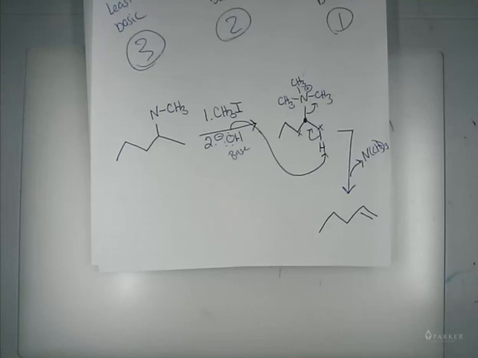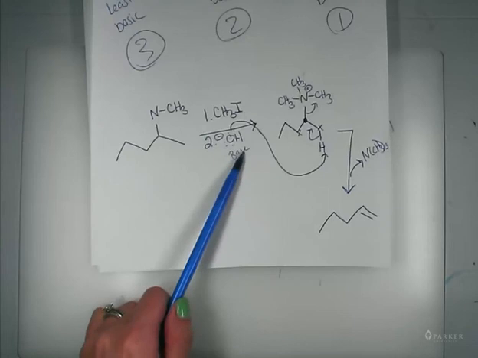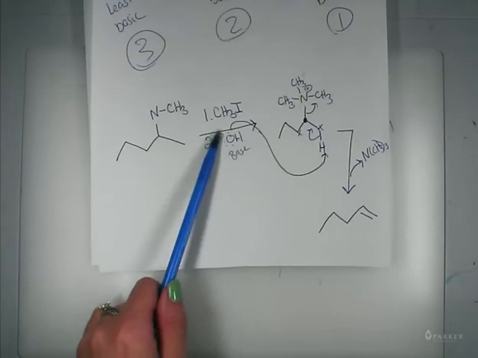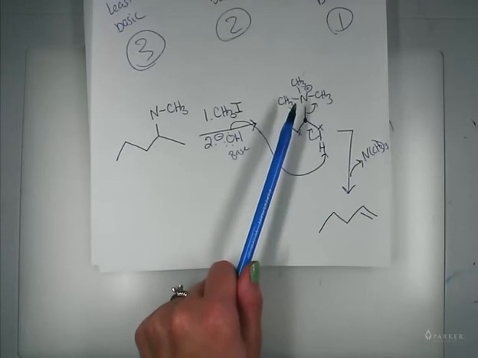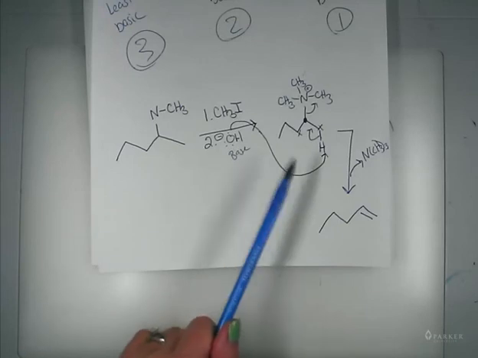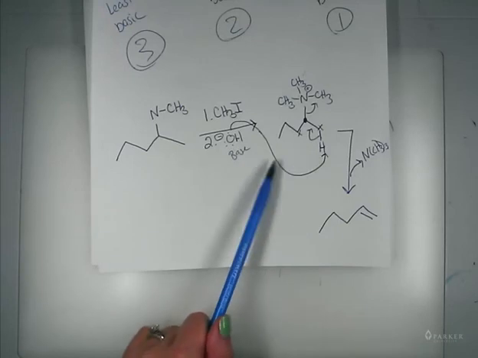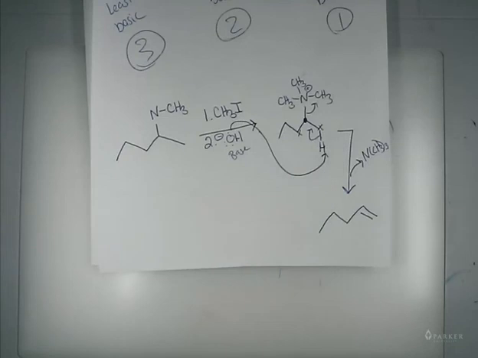So the Hofmann reaction, anytime you see methyl iodide with a base, that's your Hofmann. And what it does, first step is make nitrogen into a good leaving group. So you add all your carbons. Second step is to take off the hydrogen to form the double bond. And then we always form the double bond on the least substituted side because your leaving group is so large.